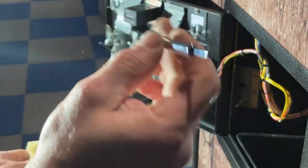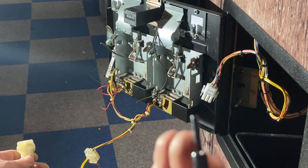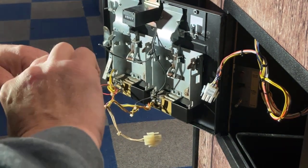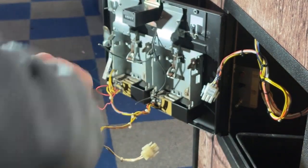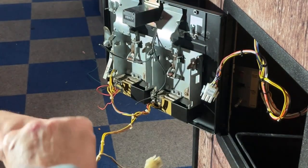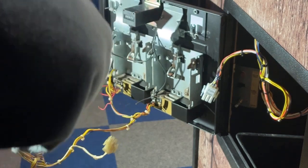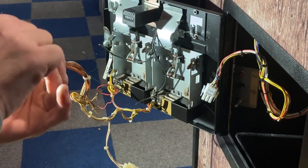I have a little tool here that I use for Molex pins. There's a smaller one here and a bigger one. We need the smaller one for this. And you just slide them over that and you kind of just twist. This one's kind of hard because you want to put your hand on that end, but it's kind of sharp. And then they'll pop out. Take them all out.